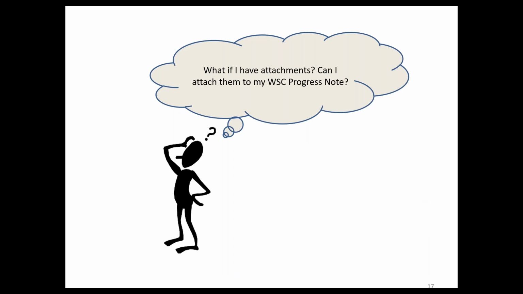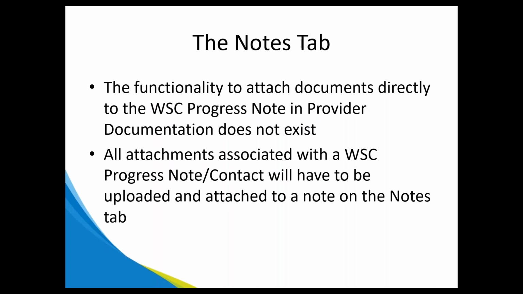I know you're wondering, what am I supposed to do with all of the attachments and things that I need to add to my WSC progress note? Within APD iConnect, that WSC progress note does not have the functionality to attach something directly to it. So when it comes to attachments, you're going to have to back out of the provider documentation tab and shift over to the notes tab.